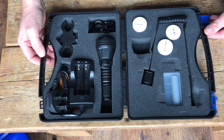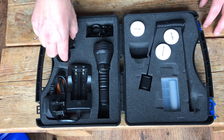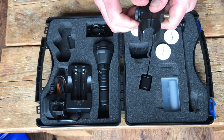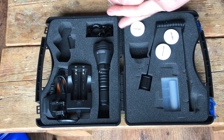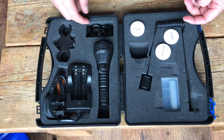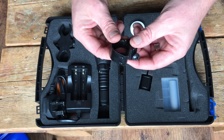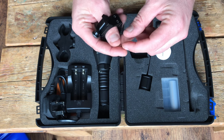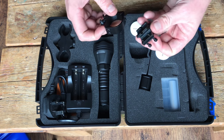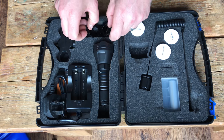As you can see, absolutely everything you need inside, whether it be standard figure of eight clamp, that I like to call it, for going on top of your scope, maybe the underneath of your barrel. Everyone has a different preference to using them. Been using this one with the X-Sight. Clips nicely onto the Weaver rail that's on the side of the scope, and there's an extender rail for that, which I found quite useful.